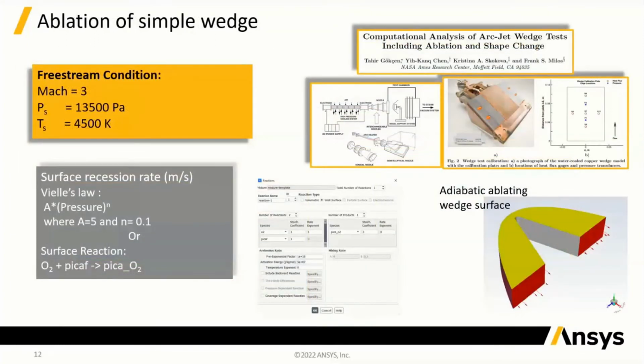Here's a simple model that we used for one of our test cases, and we've been seeing how it works with both VLs and the surface reaction, and doing the different modeling capabilities that we currently have. In this case, it runs pretty well. The mesh I have set up with this is a polyhex core mesh with about 15 layers of fluid of ablation layers on the boundary layer mesh. It runs about, on my laptop with 4 cores, I can run 100 time steps in about 4 minutes.